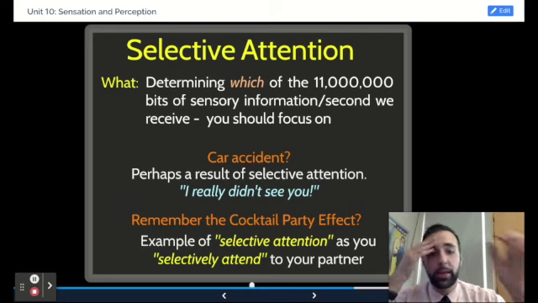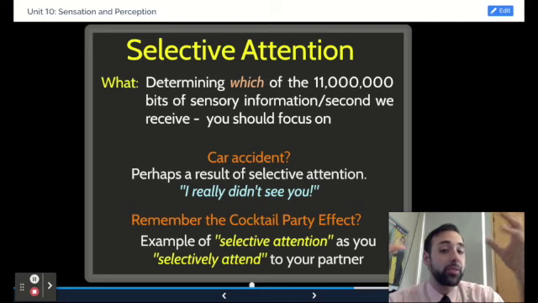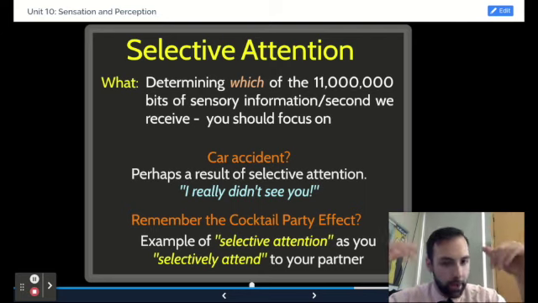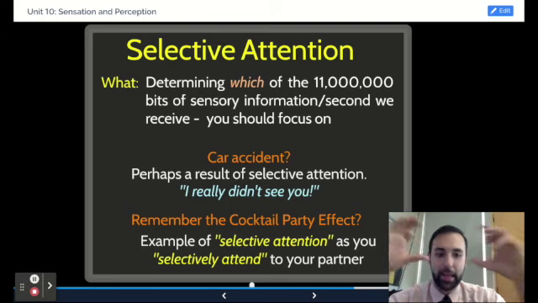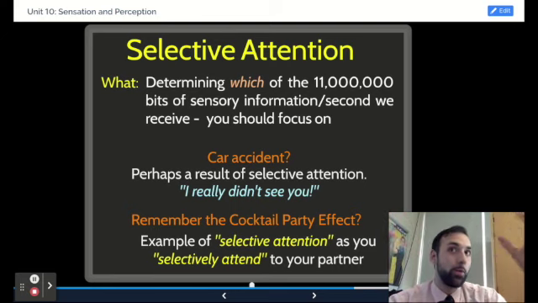But it is possible to be looking straight ahead, have something in your field of vision, meaning clearly there, it's not obstructed. Super important. It's not because you're looking down at your phone. It literally is in the line of vision. But for one reason or another, it just happened to not be a sensory input that you really focused on. And as a result, it's there. You really could have seen it, but you never really perceived it.